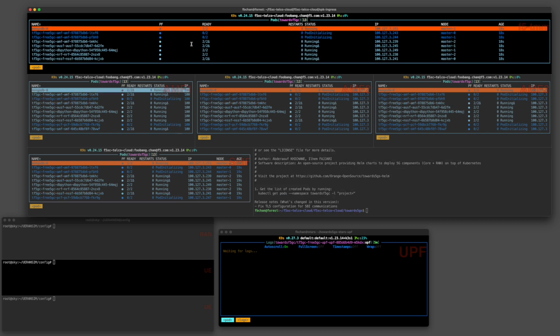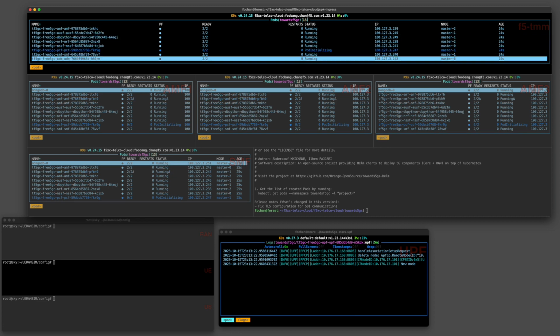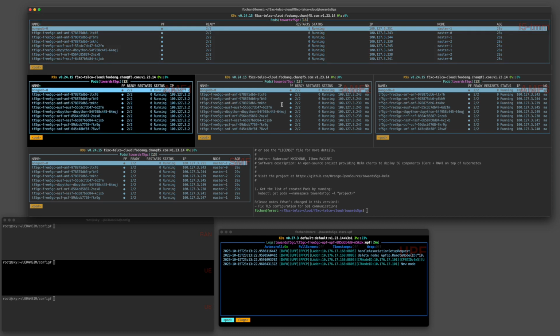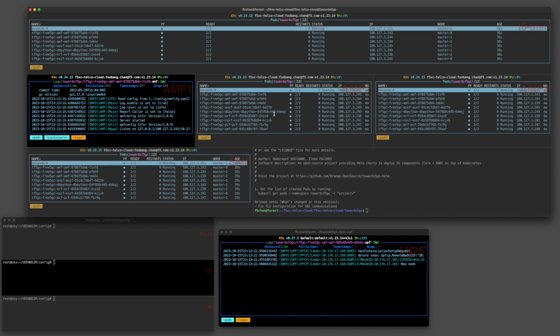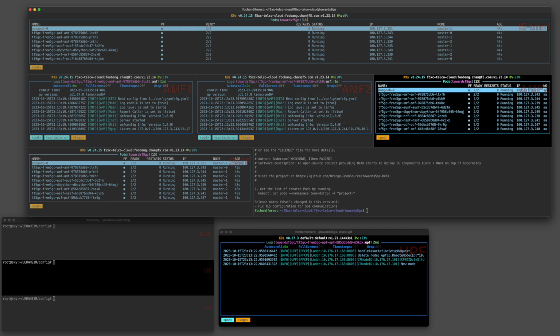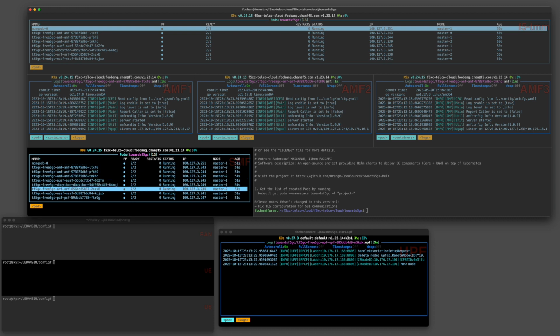So within this, this is for the F5 TMM. Currently, I haven't spun up any F5 TMM yet, so I'm going to wait for a moment. Now you can see that I have the 3 AMF replica set: 1, 2, 3. I'm going to monitor the logs for this first AMF. This is the second AMF, and this is the third AMF. And in this one, I will monitor the SMF logs.